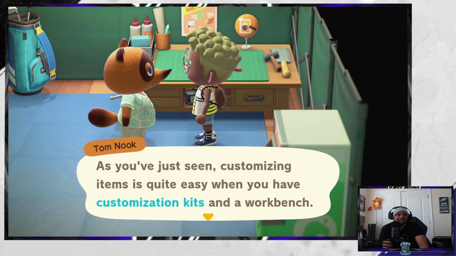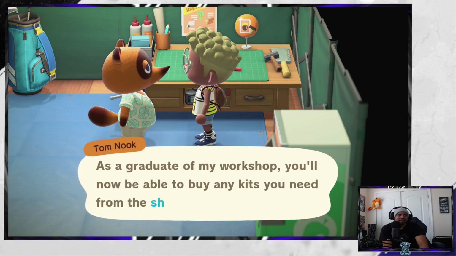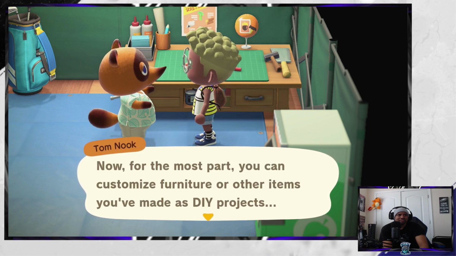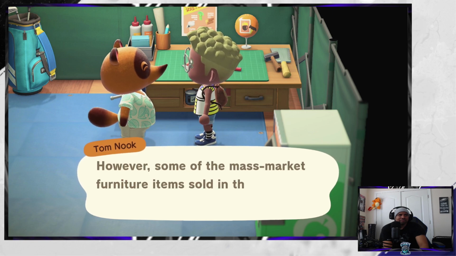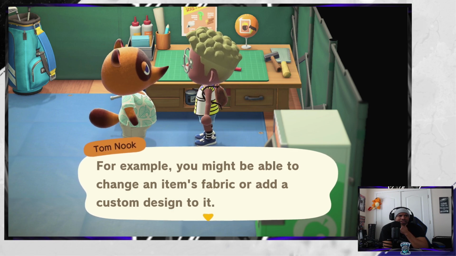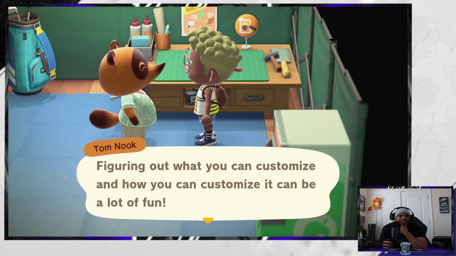As you just seen, customizing an item is quite easy when you have a customizer kit in the workbench. You can take extras from today as my gift to you. Thank you. As gratitude for my workshop, you now will be able to buy any kits you need from my shop. Now, for the most part, you can customize furniture and other items you made as DIY projects. However, some of the mass market furniture items sold at the shop can also withstand some customization. For example, you might be able to change up an item's fabric, or add a custom design to it. Figuring out what you could customize and how you could customize it can be a lot of fun.